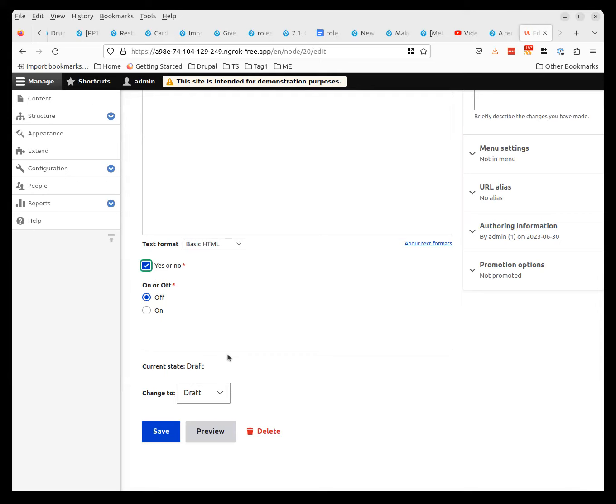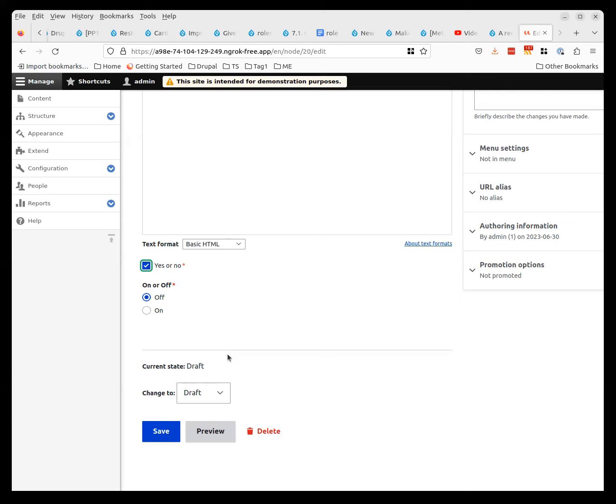One is null, that there is no entry in the database table for this node and this field. And then the two options that are really intended, that there is a value in the database table for this field in this node, and it's either 0 or 1.